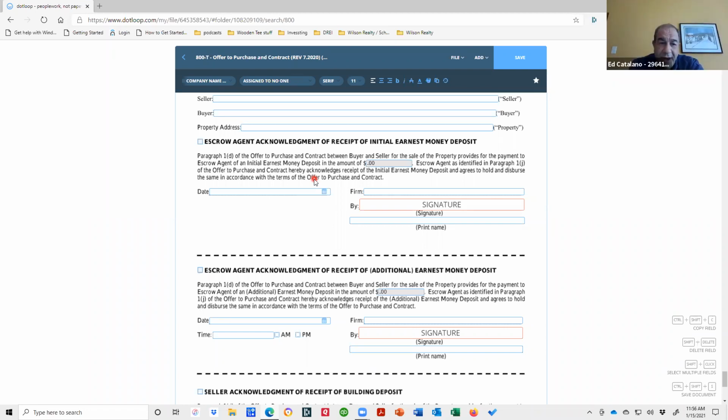I would never use this contract. There's no way. I think that's smart. And again, I agree with you, Ed. The only time you would use this contract is if you, for some reason, are representing a builder or you're representing a buyer and they want to buy property from a builder that owns the land and the builder is going to build the property, but the builder does not have their own contracts. This is the only time you'd use this.